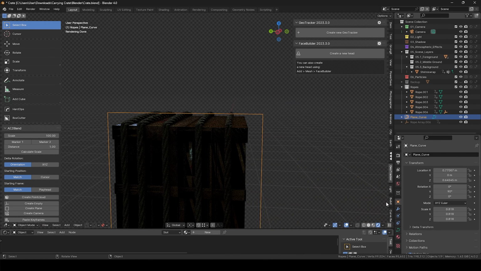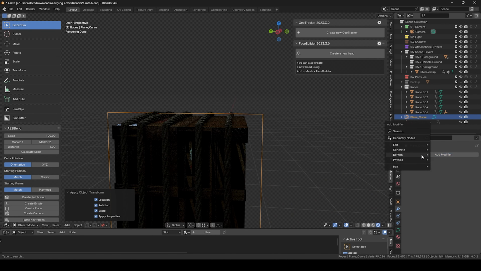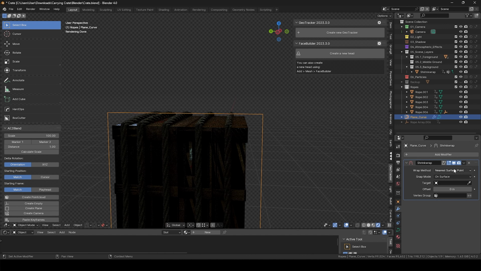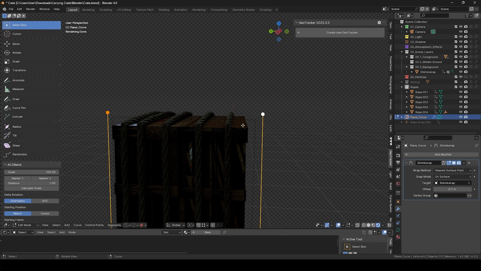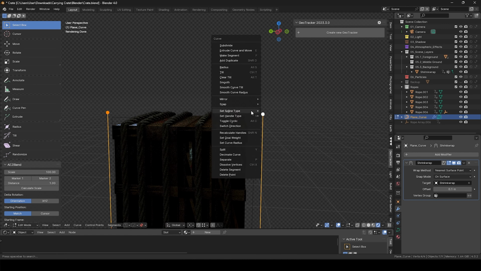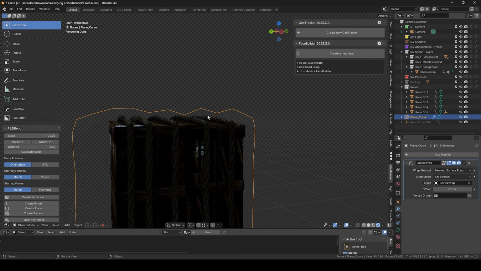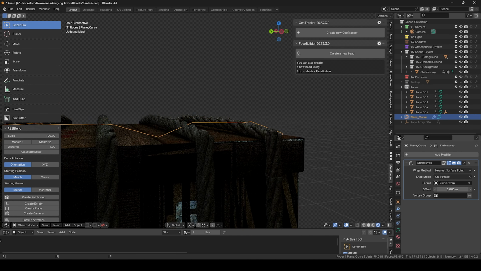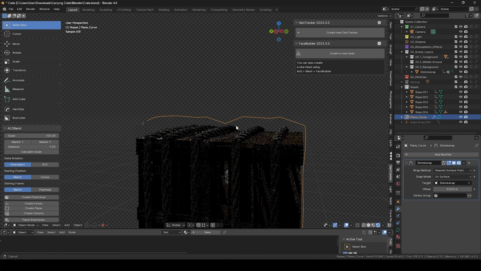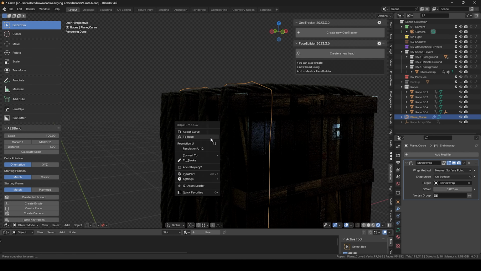Then let's select this. First apply all. Form shrink wrap. And let's select our shrink wrap. Shenanigans. We need more subdivisions here. So let's actually select all. Subdivide a bunch of times. Okay, and that's it. And now we can push like this. Looking good. And then you go to rope.